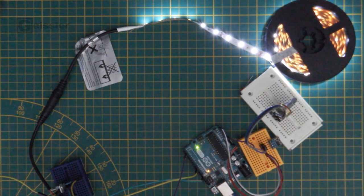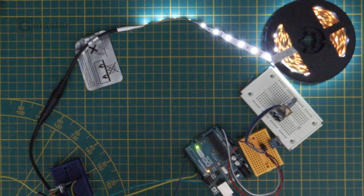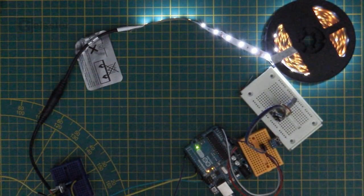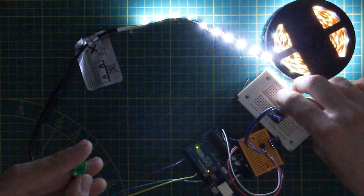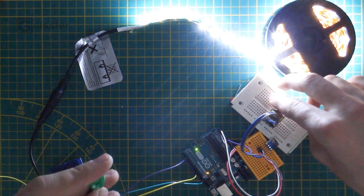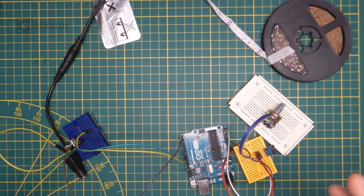So now I have two ways to control the brightness of the LEDs. One is I get closer to the time of flight sensor, just like that. So when you stand in front of the picture and you walk closer to the picture frame, the LEDs get brighter so you can see the picture better. Or you say, I want a fixed brightness, so you push a little push button and then they are pretty bright, but you can dim them down or turn them completely off by using the potentiometer right here. So all I gotta do now is make the whole circuit into a real PCB.